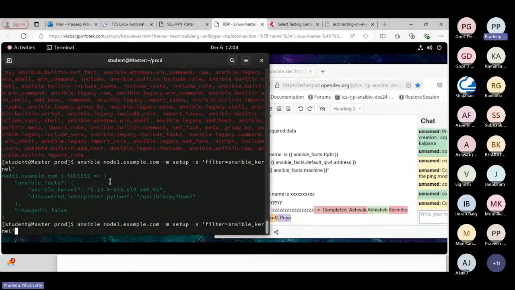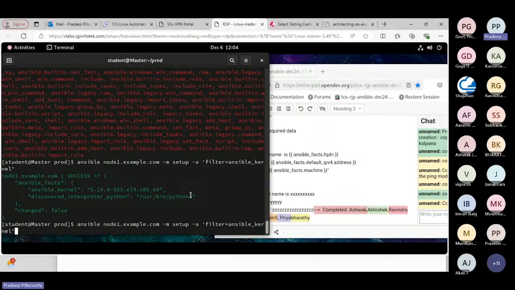Yeah. No, in this we can use Ansible underscore facts dot Ansible underscore kernel. It will give the same output, right? Not required. No, not required here. Okay, which one you are trying to say? In the playbook, you have to use it in a different way. In command line, this is the way you have to use it. You have to mention it along with Ansible facts or Ansible kernel because that is the exact. See, the moment you say m setup, it is working with Ansible facts only. Okay. After that, which is the sub detail you want, you are using filter.